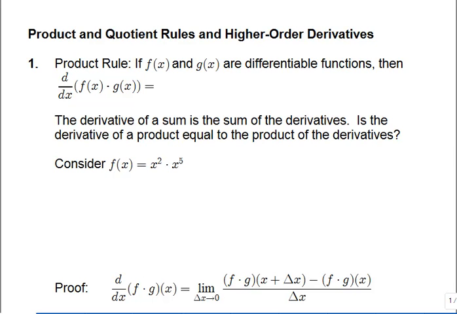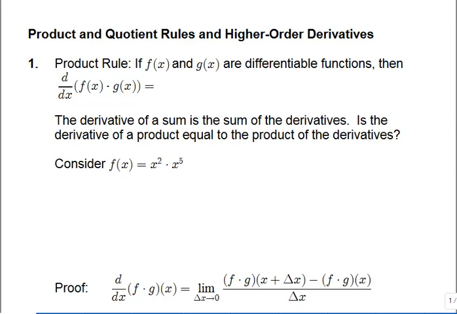Welcome to the video lecture on product and quotient rules in higher order derivatives. In previous video lectures, we've talked about some basic derivative rules, things like the derivative of a constant is zero, the power rule, the derivative of a constant times a function. What we haven't looked at so far is how to take the derivative of two functions being multiplied together or two functions being divided, and this is called the product and the quotient rules.